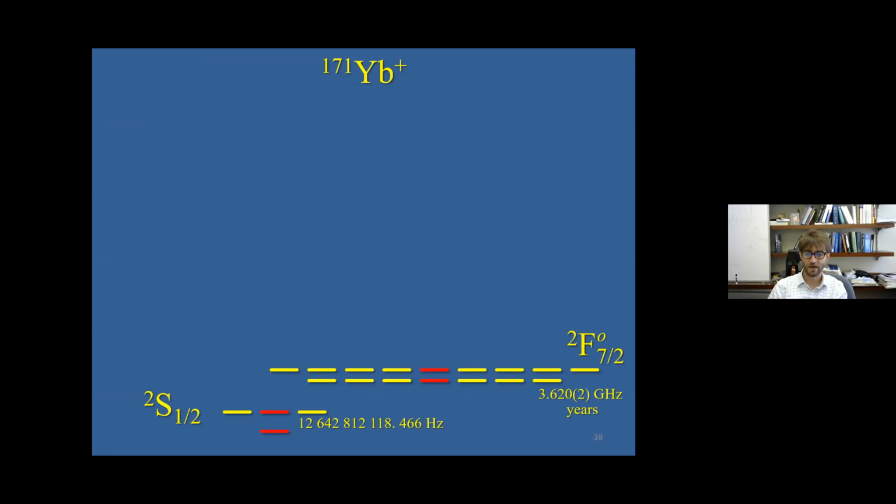Remember, this thing lives for years. And because the ytterbium-171 has a half integer nuclear spin, that F state has two states that are magnetically insensitive. It's a qubit that lives much longer than any algorithm we're going to do. So this is also effectively stable. We don't worry about the barium nucleus decaying, and we shouldn't worry about the ytterbium F state decaying, at least not in ytterbium-171. So we can use this thing as a qubit.